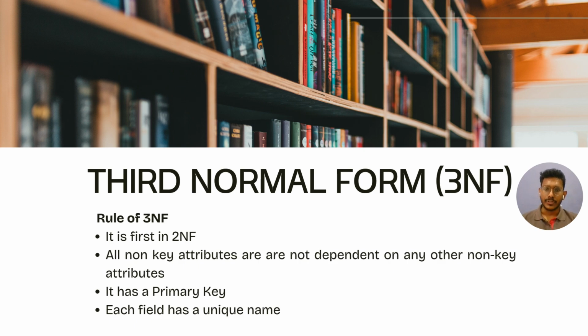I'll show you how we structured our database into third normal form to keep everything clean, consistent, and scalable. A third normal form database means it's already in second normal form, and no non-key column depends on another non-key column, and there is a primary key in every table, and every column has a unique name.